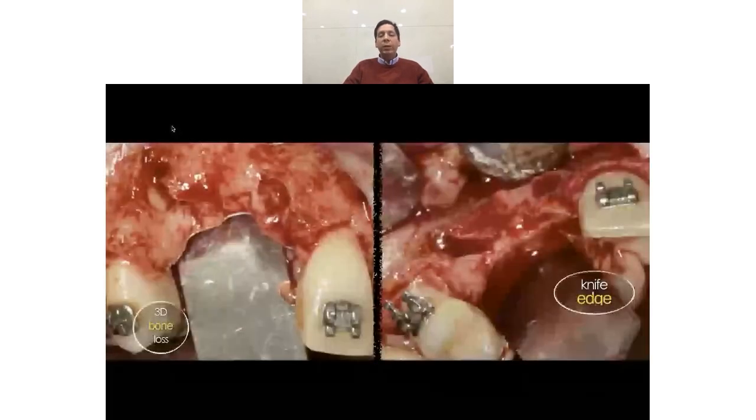So I raise a flap, and we can see in the second premolar, remember the first premolar was extracted, a fenestration is meaningless. And in the alveolar ridge, we can see that it's very, very narrow. So we need three-dimensional bone regeneration. I mean, coronal, buccal, and palatal.